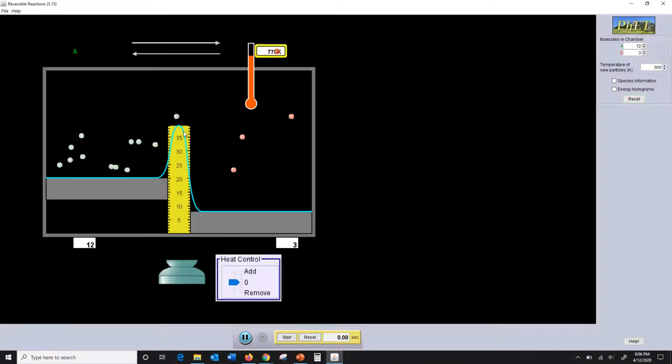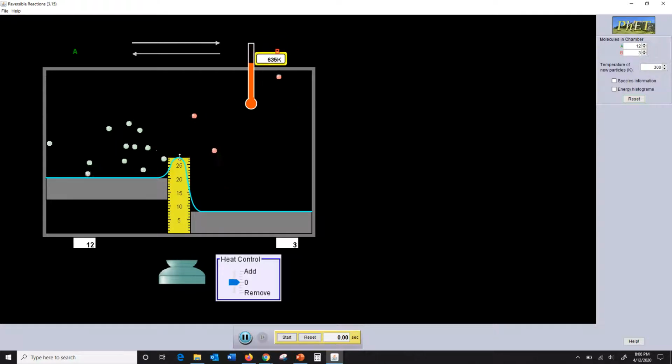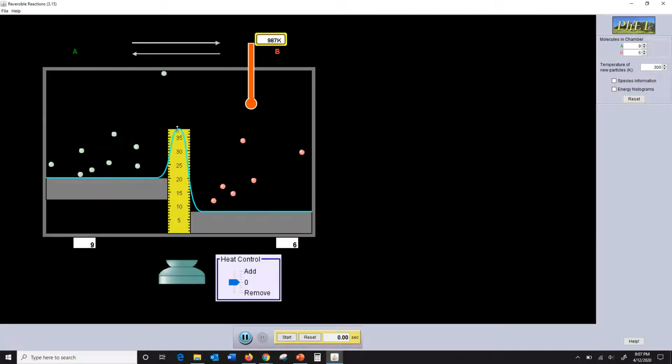So what a catalyst is going to do is lower this so that more can get over there. Does that make sense? How now more are able to get over there because a catalyst has lowered the activation energy needed for them to get over. So that is what a catalyst does. Without a catalyst, this would be back up here, and it'd be harder for the product to be formed because the reactant has got to get over that high thing, so lower it and more go over there.